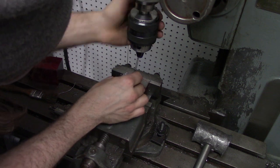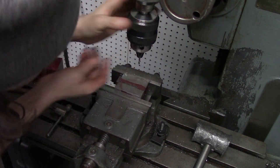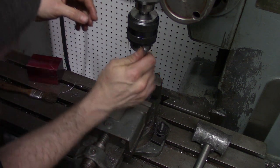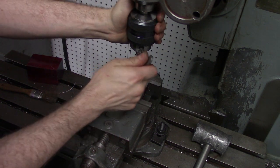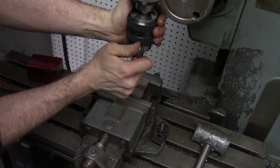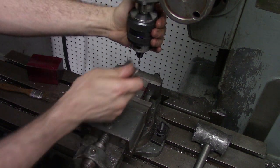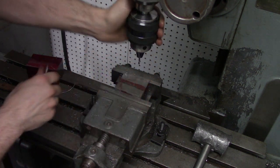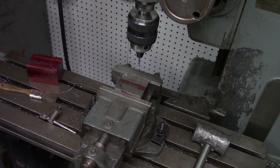Something kind of rattly sounding about it, but I guess that's how it is. And that is way better. That is much more like it. Maybe not all the way, because it still feels like it wants to kick out a little bit. But that'll definitely do. Okay, where was I? 125 plus 150 is 275.